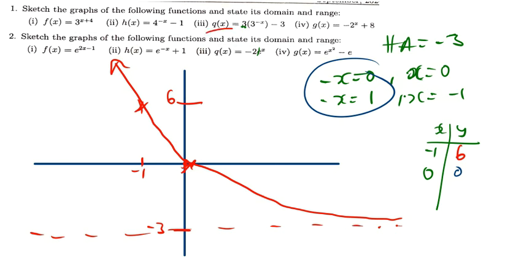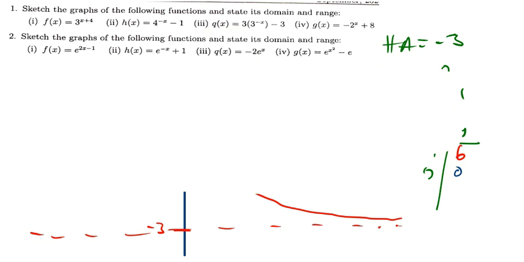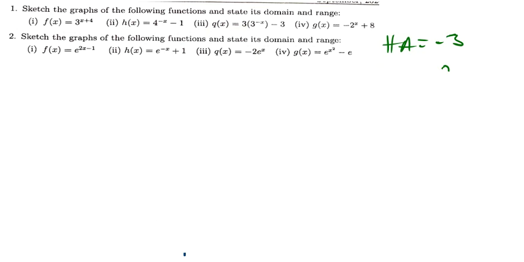Now, what is the domain? Like I said, the domain is from negative infinity to positive infinity, always for exponential. Then the range is restricted. So the range starts from negative 3 all the way to positive infinity, not included. From what I've done here, I believe you can do the same for the last part. But anyway, let's solve the last one together. I want you to go and solve this one and send me the answers. It's not possible in the comment section, but if you have my number, you can send me the answer.